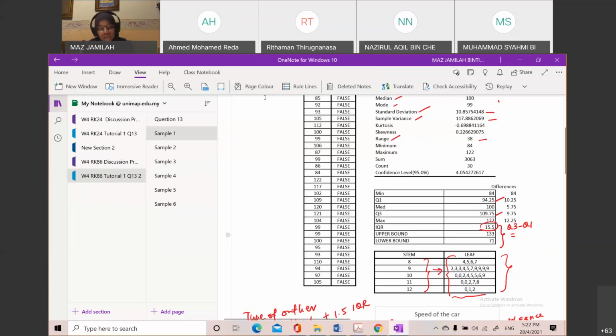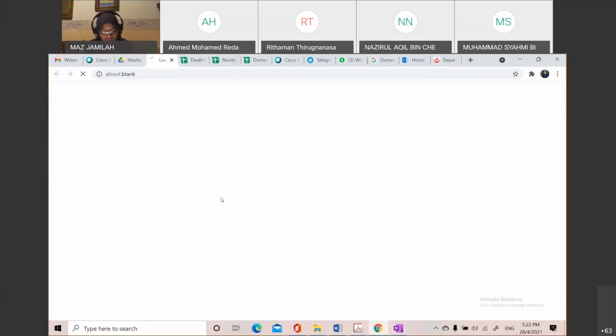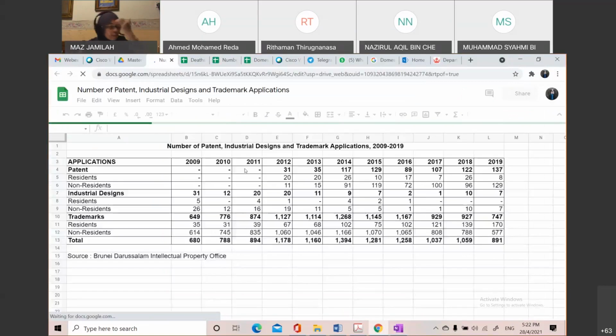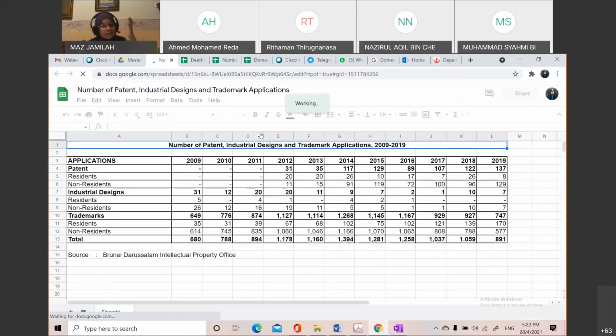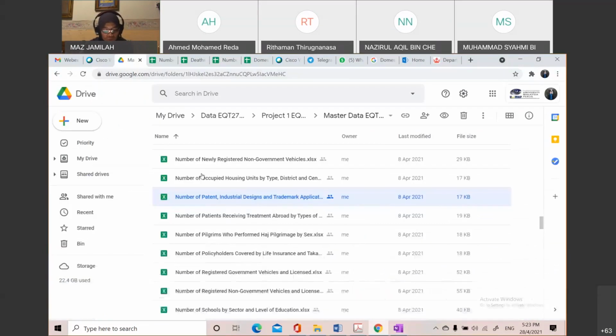Yes. If you want to switch the data, let me know, because there are still many available data. So if you feel that you chose this, and it turned out, oh my God, my brain cannot think, what are the analyses that I can do? But I don't recommend you to switch your data. But worst comes to worst, I do allow you to switch.